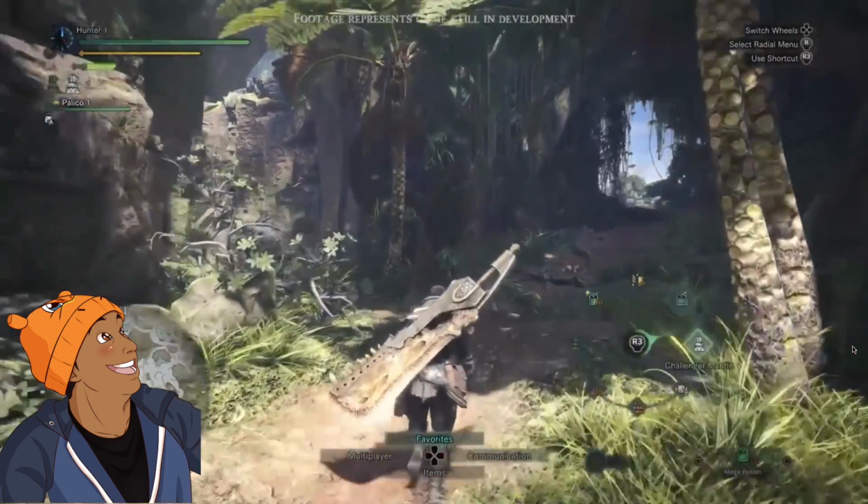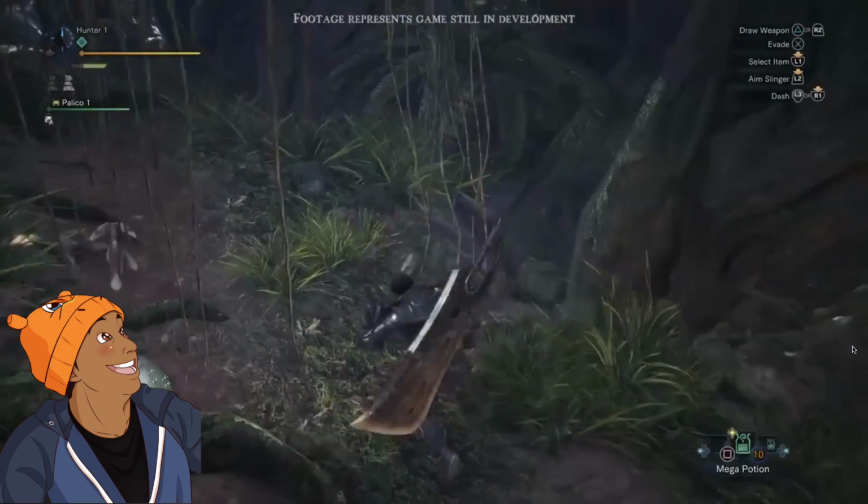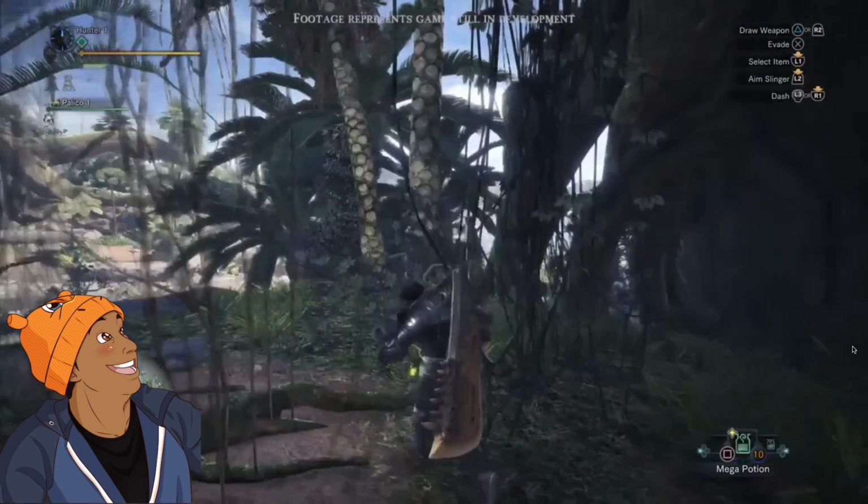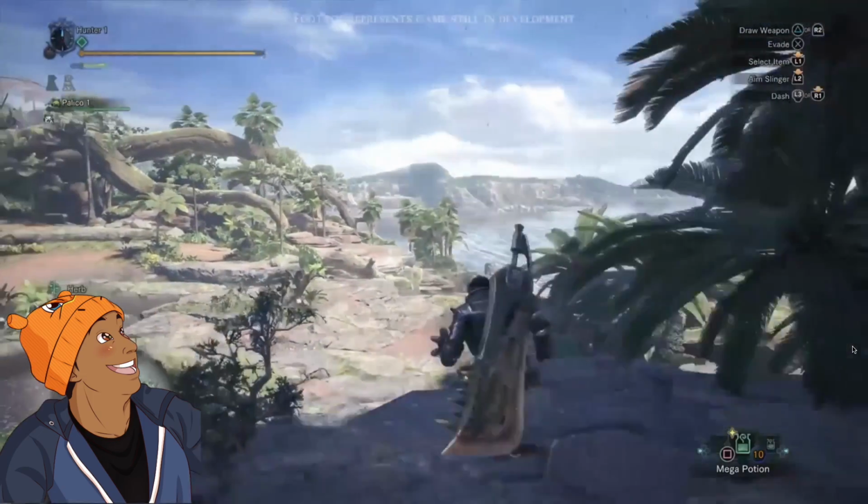Good luck. So we can see that you have two mantle icons right here, and your Palico. Speaking of which, there it goes right there. There's the Palico right there, and you're eating. Oh God, that looks good. Yeah, that really does look good.